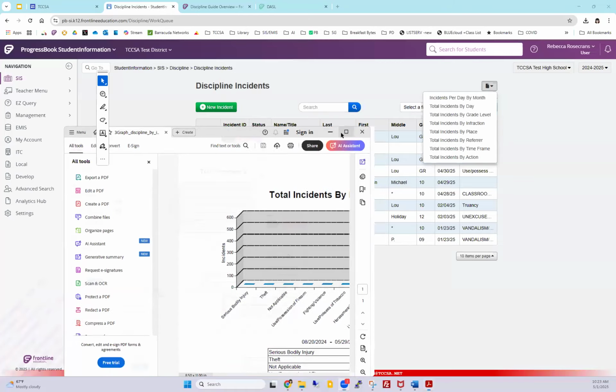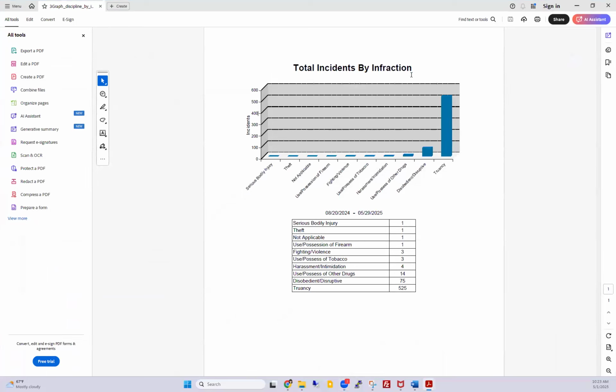So you're probably seeing nope. We lost our screen share, and that was me bumping my cable. One moment. Let's start that back up. My mouse needed some more space. Apologies there. So this is incidents by infraction.